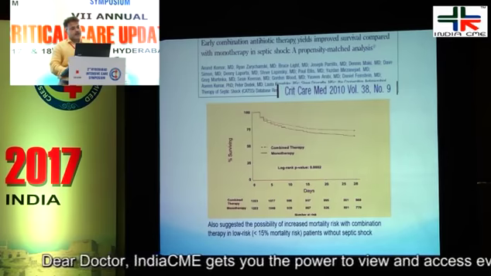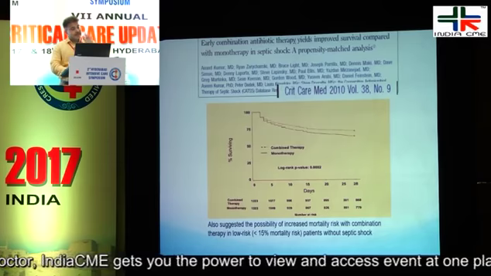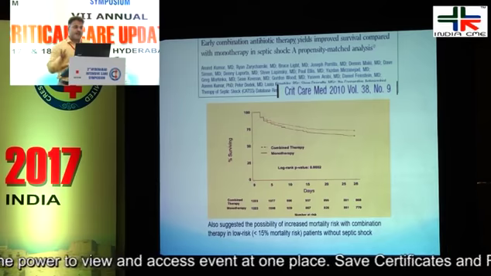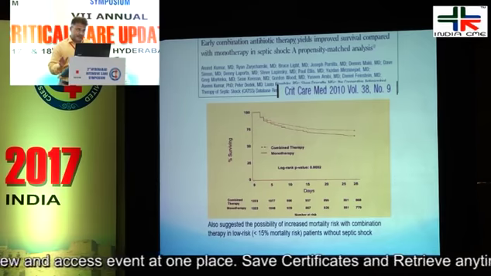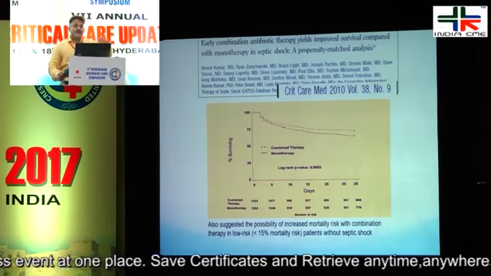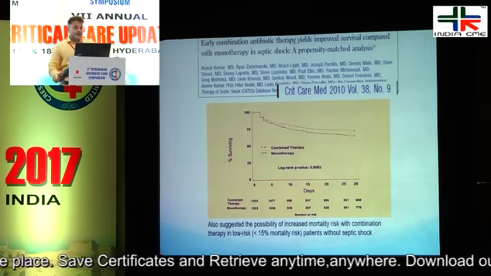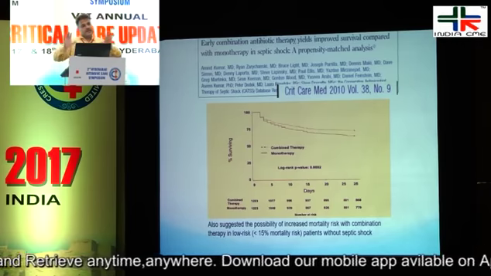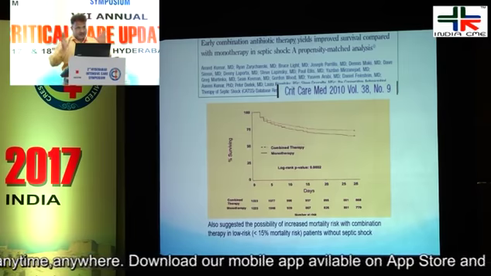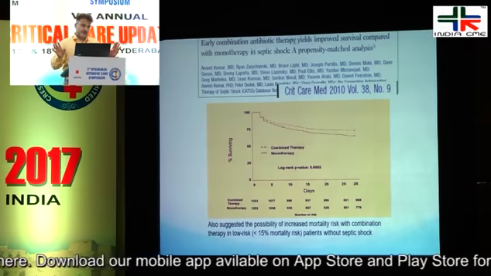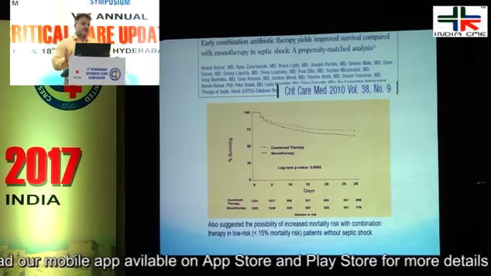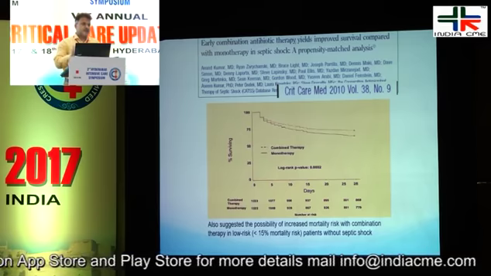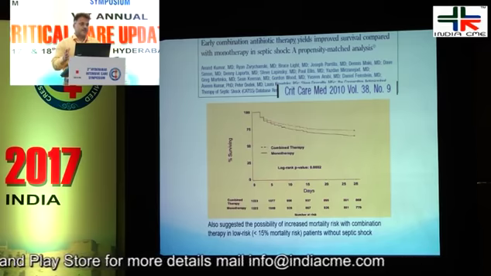Same thing, and this is how he has shown, but he has very clearly also said, if your patient is not having septic shock, the risk of dying due to sepsis is less than 15%, but if he comes in the lower category and in that case you combine antibiotics, the possibility of increased mortality is high. So one issue is very clear: if your patient is not having septic shock as per current definition, you don't need to combine antibiotics. If you get a patient of sepsis with septic shock, you combine. If it's not there, you don't combine. You wait till you get a definite culture report to start appropriate antibiotic.